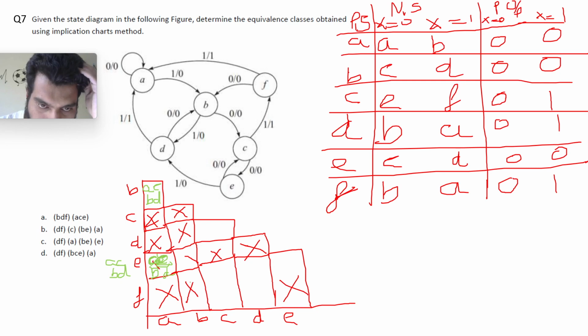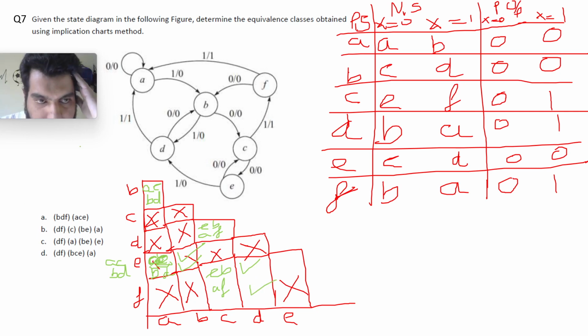Yes. Now I need to check E and B, A and B. So C is equal to C, that's simply the same, and D equal to D. So I'll mark two ticks here, they are equivalent. Now I'll check D and C. D and C will be equal when B is equal to E and A is equal to F. For F and C, E equal to B, A equal to F. For F and D, B equal to B, A equal to A.